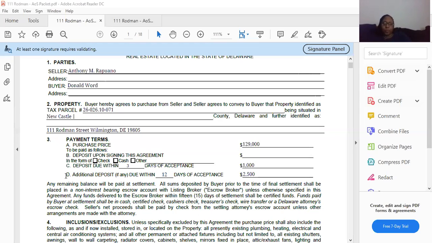And then line D talks about additional deposits. So this is like Bean was talking about, some skin in the game. If your buyer doesn't want to put a ton up front without having the inspection or whatnot, then you can do this additional deposit. Now, the only thing I would say about this, I would be leery of this. So we'll talk about it. I would personally make sure that this date range exceeds your home inspection, meaning your home inspection negotiations have been completed. Then your buyer releases a second deposit.